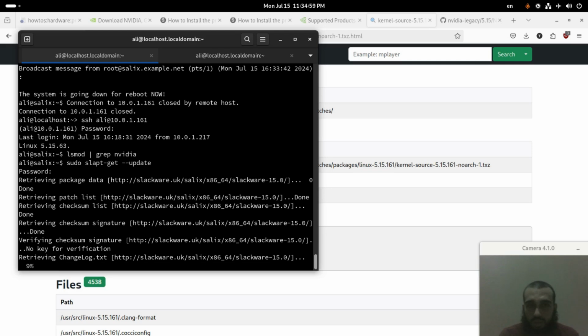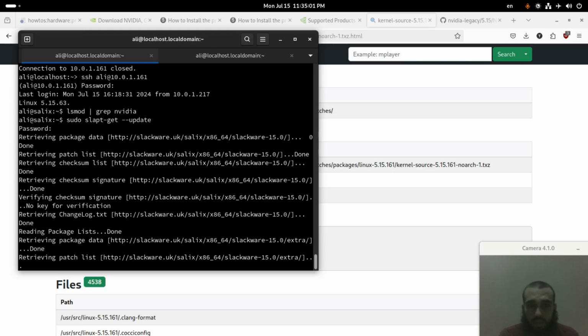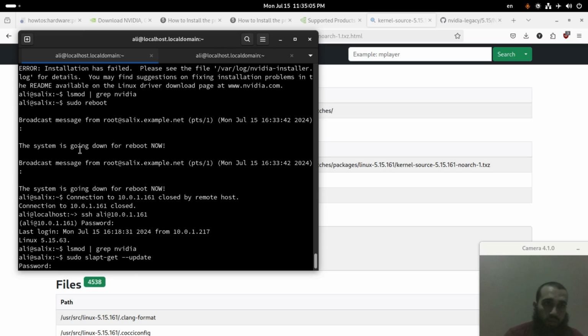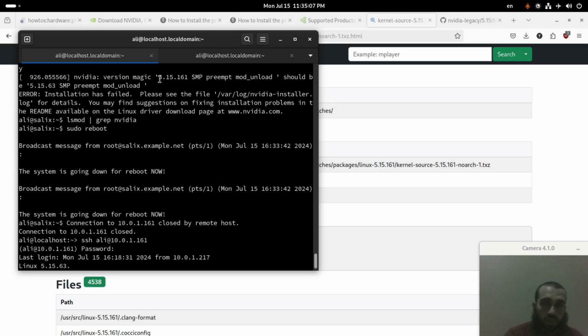Otherwise, the installation is almost successful. In your case, you need to choose either installing kernel source and kernel with the version that you have for your kernel or the source, or if your kernel is this one, don't choose this one, just choose the same version like this.